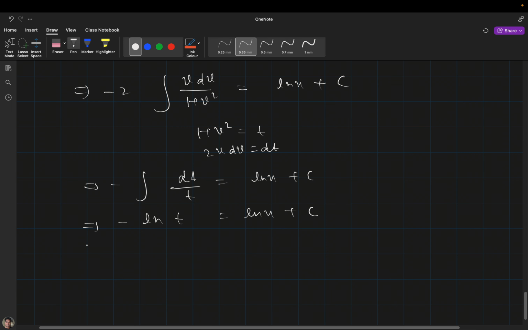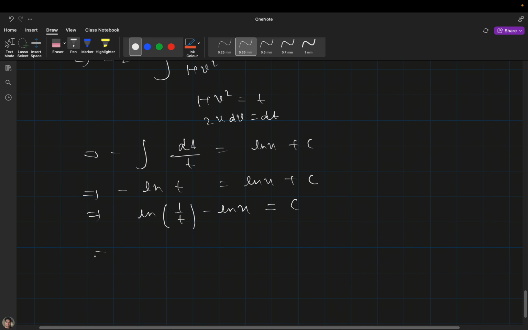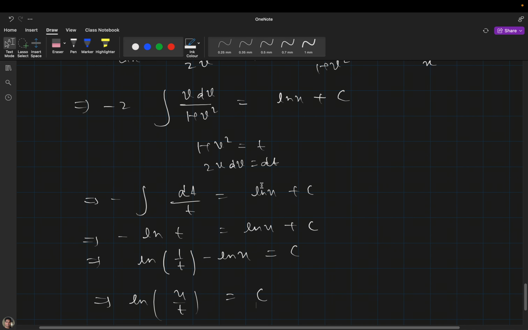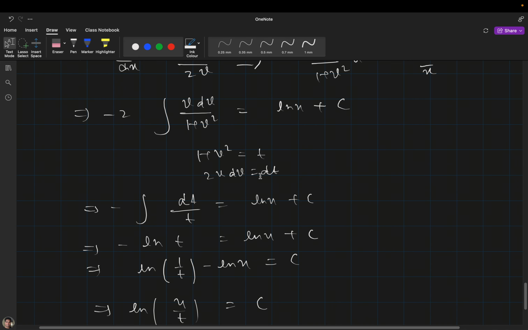Now you can substitute every variable. Here you can see that I can also write 1 by t equal to, and you can transfer this ln x here equal to c. Then this will become x by t. No, sir, there will be dt by 2 now. There, where will be dt by 2? Actually, I absorbed this 2v. At the place of 2v dv I have written dt. Fine? Yes, sir.